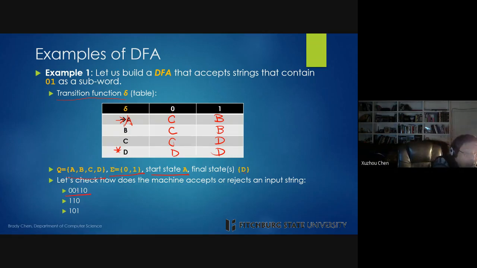When we check this string, we know it will be accepted because it has a 0, 1. And this one is 1, 1, 0, so there's no 0, 1, so it will be rejected. And what about this one?